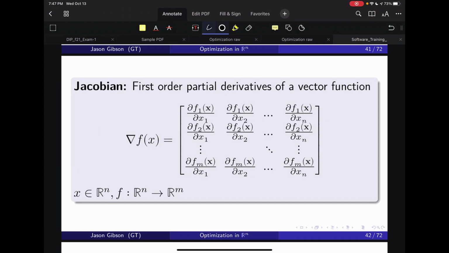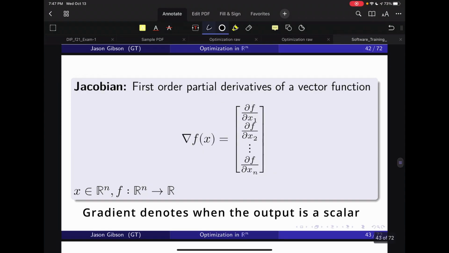So next we have the Jacobian. So taking the first order partial derivatives of a vector function. So this is a function that takes in a vector n and outputs a vector m. So we can think of this as having multiple functions that are going on at the same time. So it makes a lot of sense for us to get a matrix out, because we have to go across the entire set of functions, which is the m set of functions, and then for each of the m functions we have how the derivative changes with respect to each input, which represents the value n.